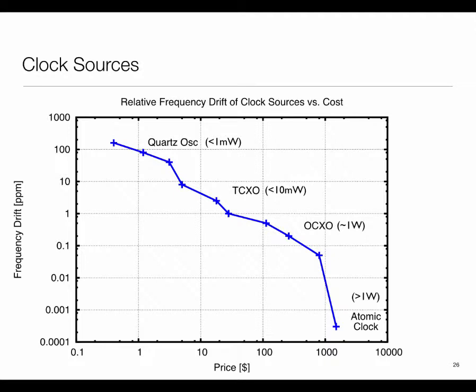Then you have atomic clocks. There are something called chip scale atomic clocks that you can buy. And you can see the price increases very rapidly as you pay for it. By the time you are at TCXO, you are into dollars to hundreds of dollars. By the time you are here, you are from tens of dollars to maybe $1,000. And in this territory, you can easily get into $1,000, $1,500 type clocks. And of course, you're not going to put them in everything and pay for it.